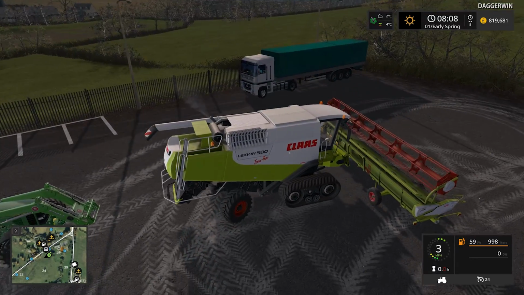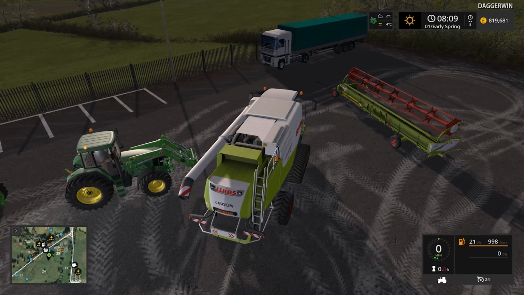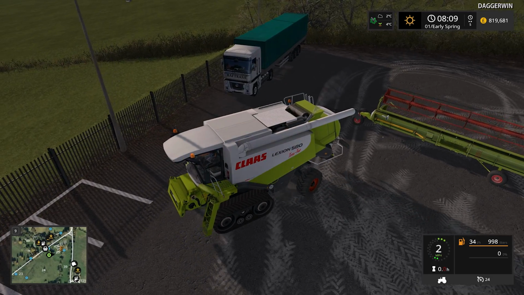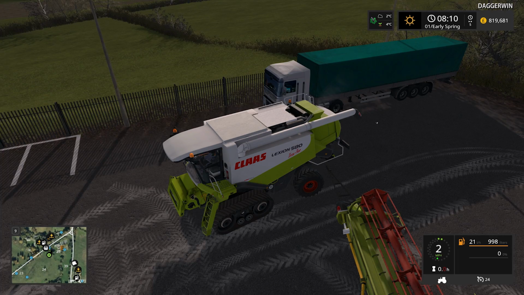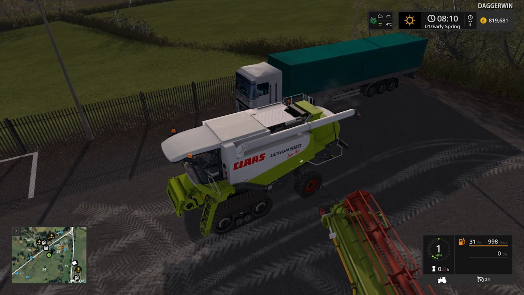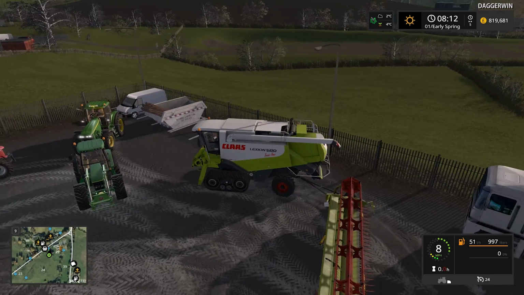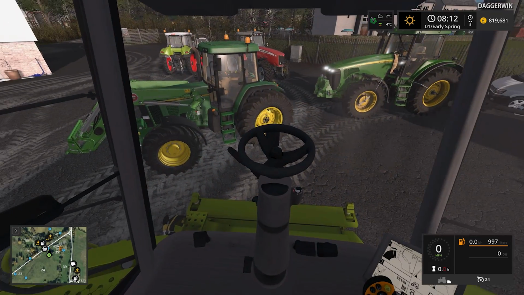Hopefully that is on enough. And I'm looking to tow it back with the Combine Harvester too. Anyway, this Combine does have interactive control, so as soon as I've hitched this on, I'll show you. Okay. Just turn the engine off.